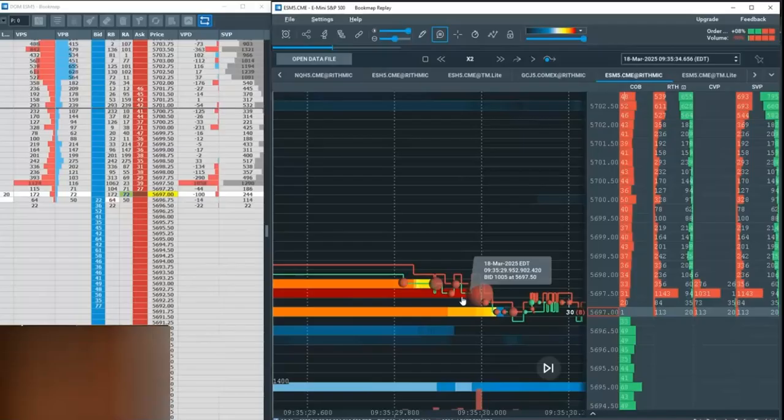So what the hell is the purpose of Bookmap? Unless you need a DOM or you like having these bars on your chart, you can't read price action. That would be the only thing I see as the purpose of Bookmap. So the VPD shows you the difference between the buyers and the sellers. I think it's just called Delta on my platform right here.